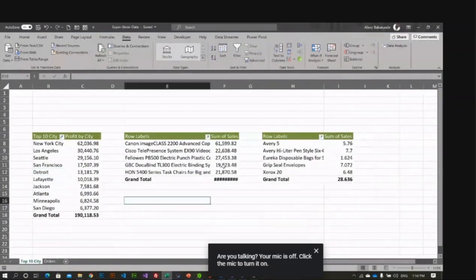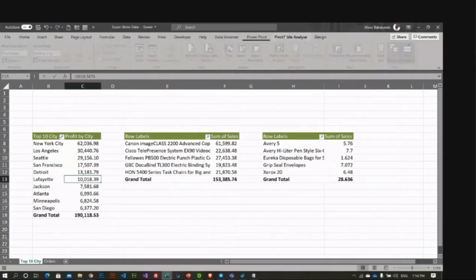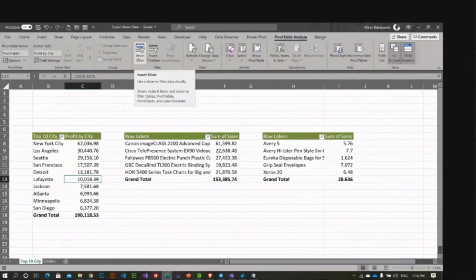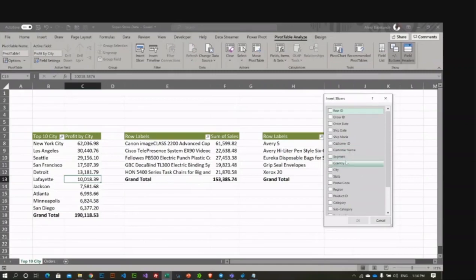Let me do something like this. I will click on any of these pivot tables and insert what? Under pivot table analyze, I'll now click on what? Insert slicer.